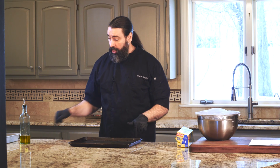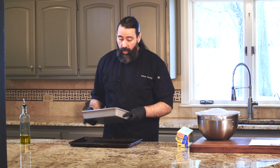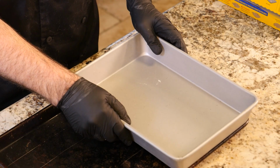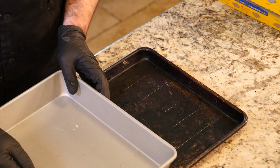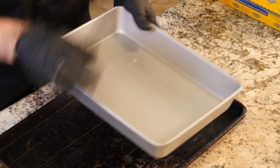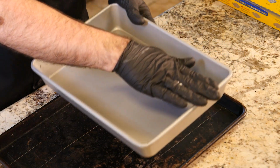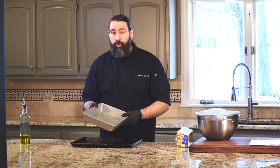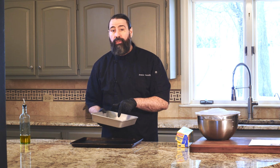Now if you don't have a sheet pan, you can halve the recipe and then just use a 13 by 9, because as you can see, about two of these makes one of these. This will not come all the way up to the top in your 13 by 9 pan. It's going to come up about halfway. So you can just use one of these, but be sure to halve the recipe if you do that.